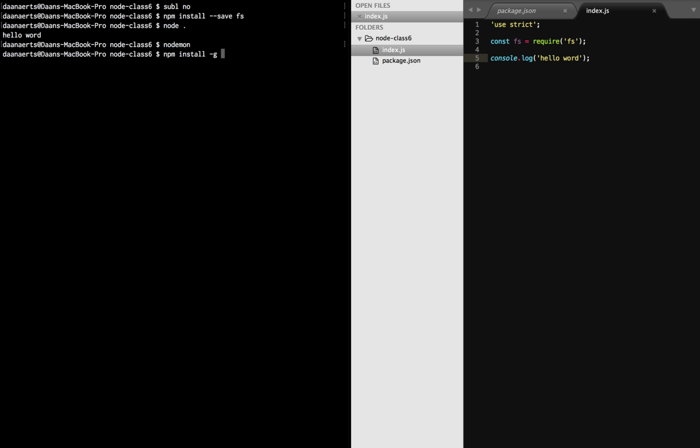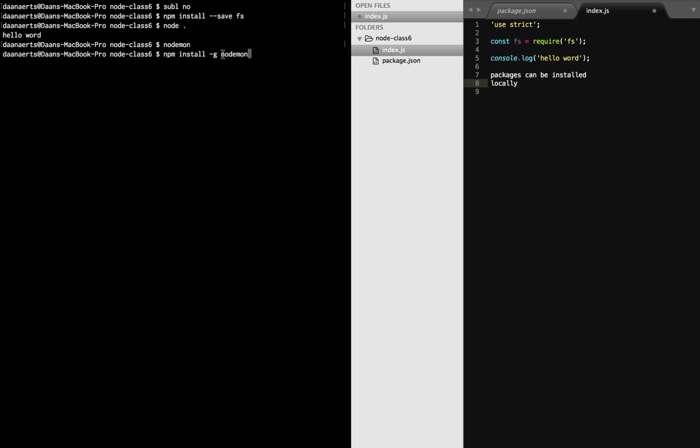One is locally, which means they will end up in the same directory in node_modules. Or you can say globally, which means it will be installed on your computer somewhere else, in a folder that you usually don't see or use yourself. You may install NodeMon like this, and any package you can install, you can also install globally.